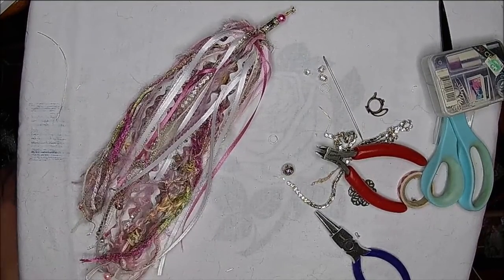So I hope you guys give some of these tassels a try. I think you'll enjoy them as much as I do.